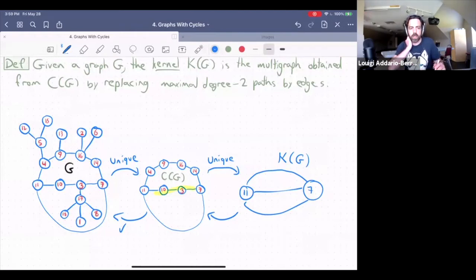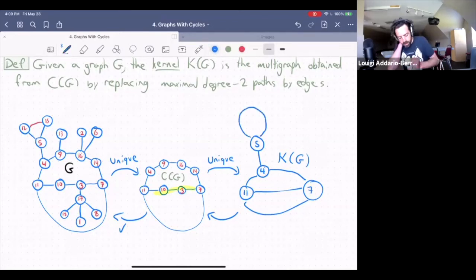I'm just looking at the chat and seeing a question. Does the cycle kernel have no vertex? That's correct. So in the drawing that I just did, you end up with a multigraph with the following structure. Once we'd added this edge here between 12 and 15, we ended up with a loop. So this is an edge connecting 5 to itself. I mean, if you like, its only vertex is 5.